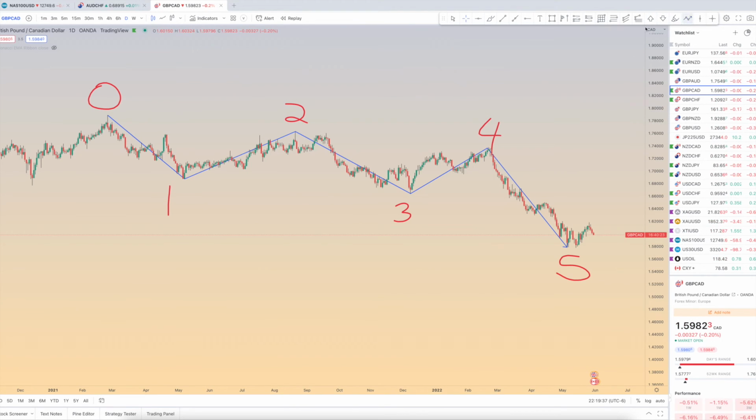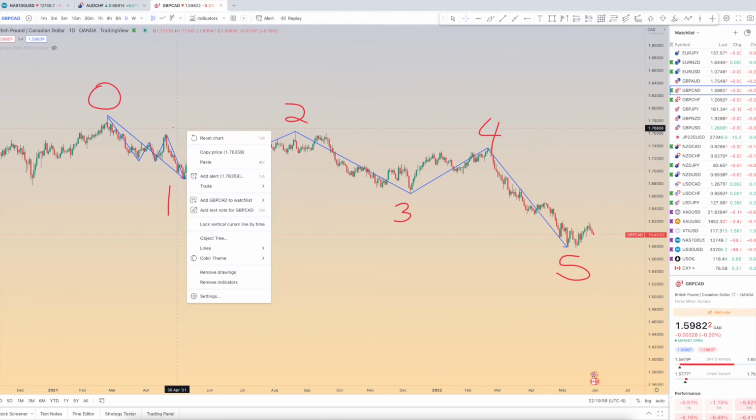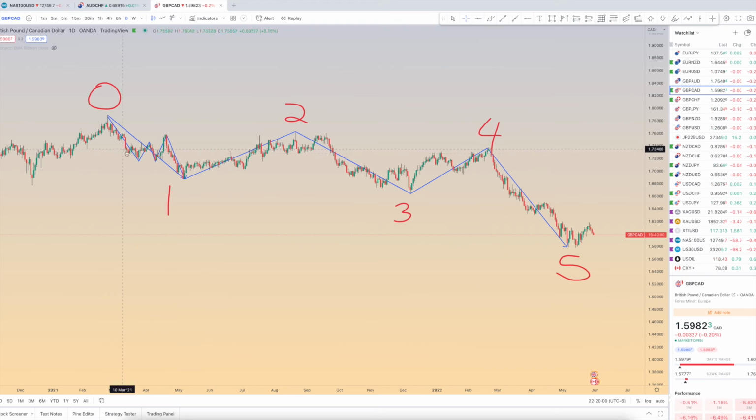Okay, so for example, why is it this way? Why can't it be simply if we go from here to here and then go up and then back down and then like this and like this? Well, the reason is, let me draw that one more time, sorry. The reason why this doesn't work, and it doesn't constitute an Elliott wave, is because once it starts going up and then back down, it makes a newer high from its previous one. So because it makes a newer high when it's trending down, it erases this point here, okay?